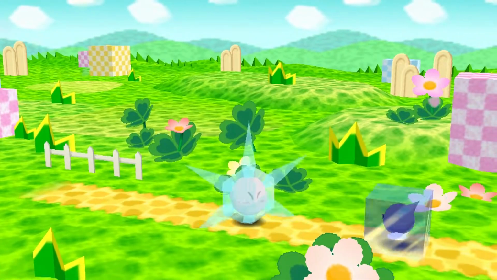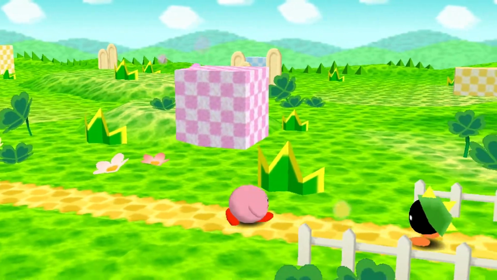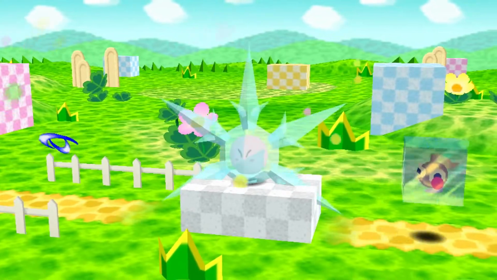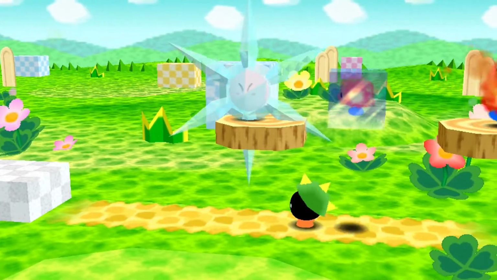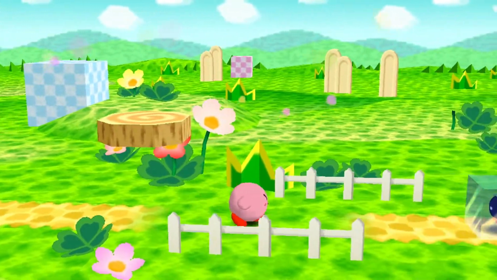Ice Spike. You become a snowflake. That's kinda it. It's almost just like Spike. The only real advantage this ability has over regular Spike is that you freeze the enemies that you run into and shoot them out as a projectile.